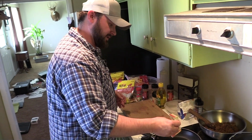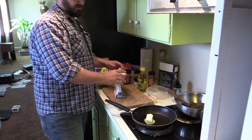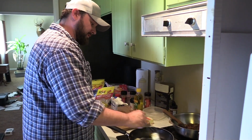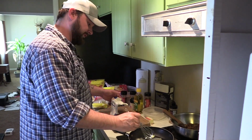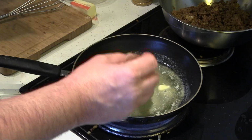For your sauce, you're going to get a 1/2 stick of butter. Let it melt. This is basically going to be a roux, which is equal parts flour to butter. So 1/2 stick of butter is usually about 1/3 cup of flour. Once that gets melted down, I'll go ahead and add my flour.